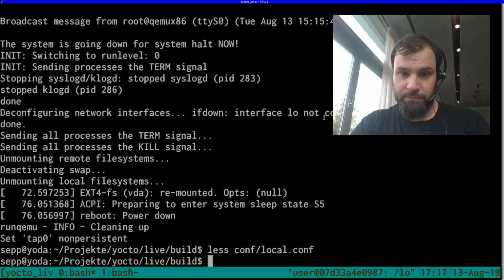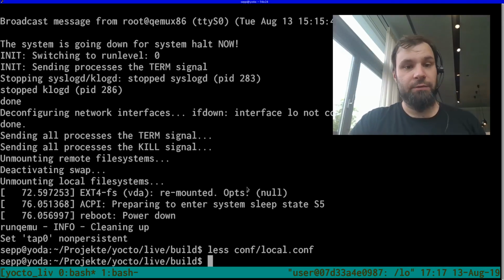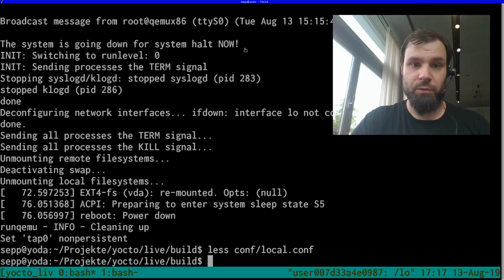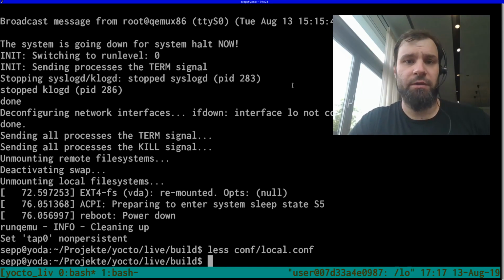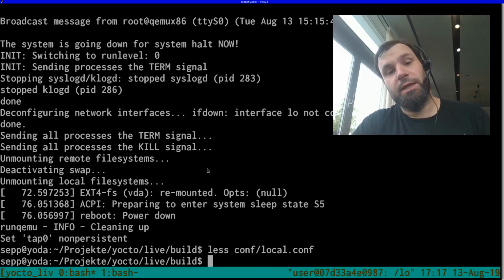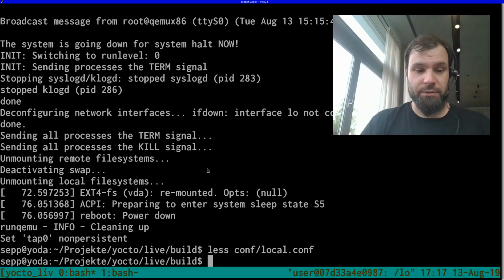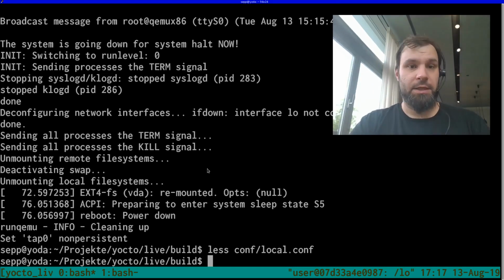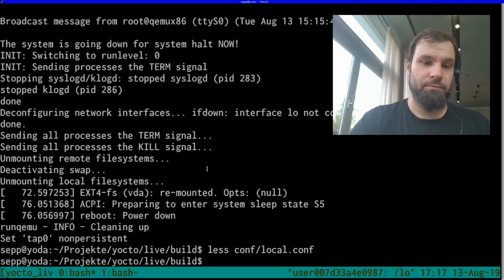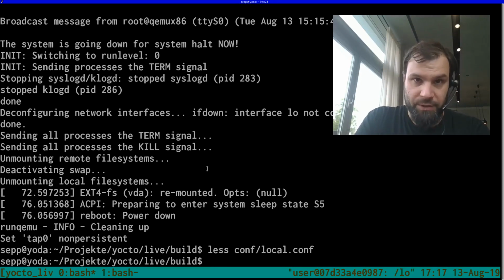Let me check if things are still quiet. Things are still quiet. So if anybody has joined lately, hello everybody. We're just going through the quick start. Basically, we have finished building core-image-minimal. Feel free to say hello in the chat, or say hello on #yocto over at Freenode. Link is down there. Click it, pick a name, and just say hello. Tell me whenever I make lots of stupid mistakes.